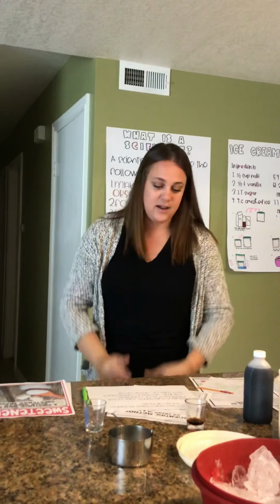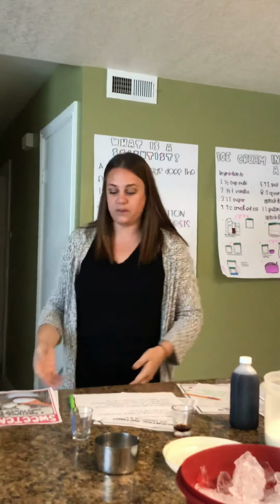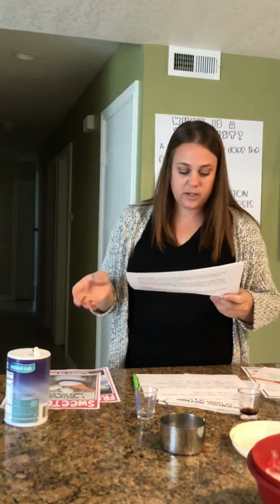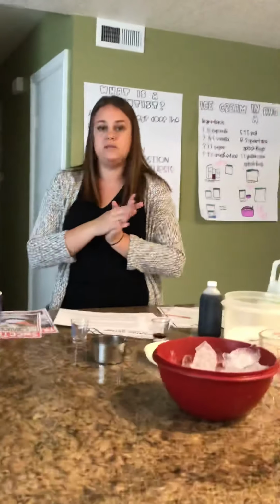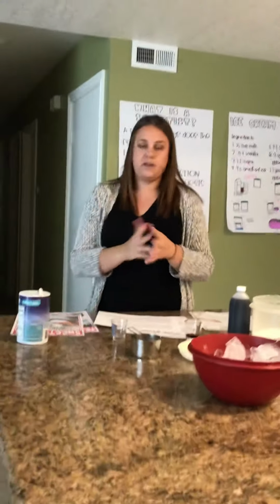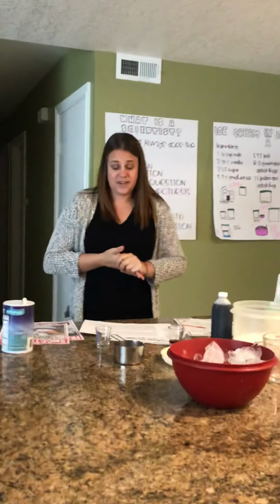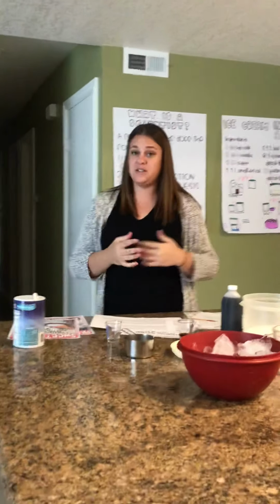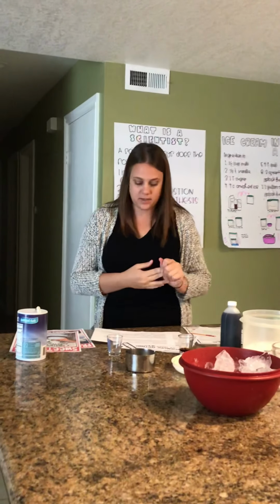Before we wrap up, let's review our standards and what we learned from this experiment. So the standards that we covered were different kinds of materials exist, and many of them can either be a solid or a liquid. So we reviewed the properties of a liquid and a solid, and we classified our ingredients accordingly. And then the other standard that we covered was that heating or cooling a substance may cause changes. So we opted for cooling, and we changed liquid into solid.